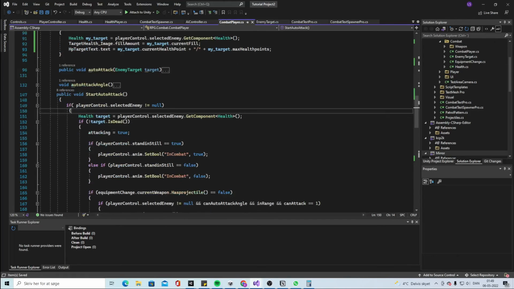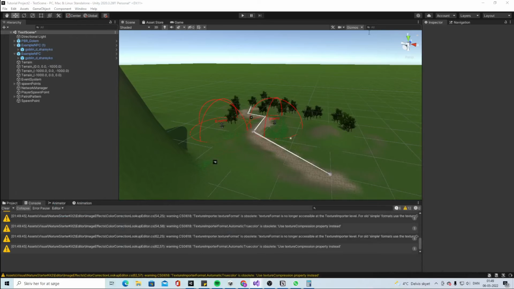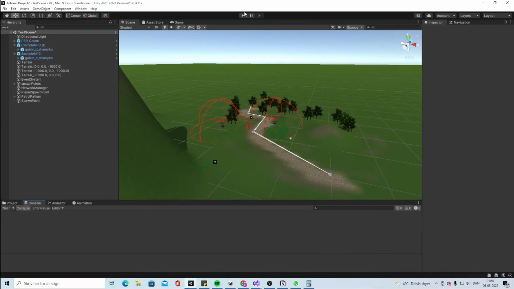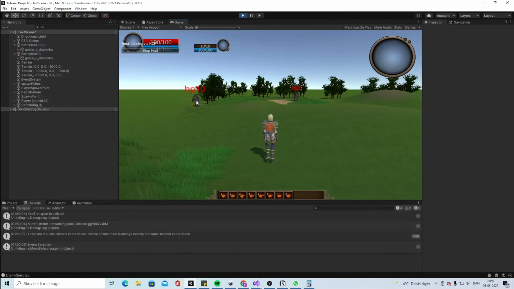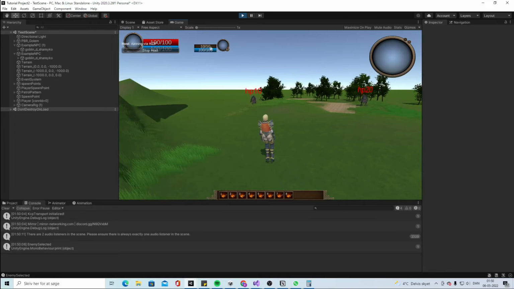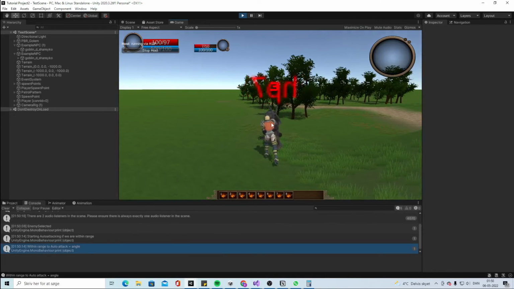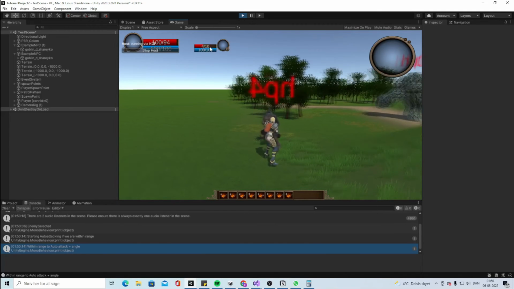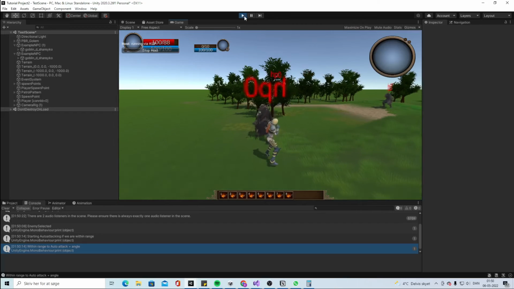We can call it here if target is not equal to null, before the target is dead. Now when we click it, we still have that this part is brown, but when we hit it now, we can see that it's actually updating and going down until the target is dead.